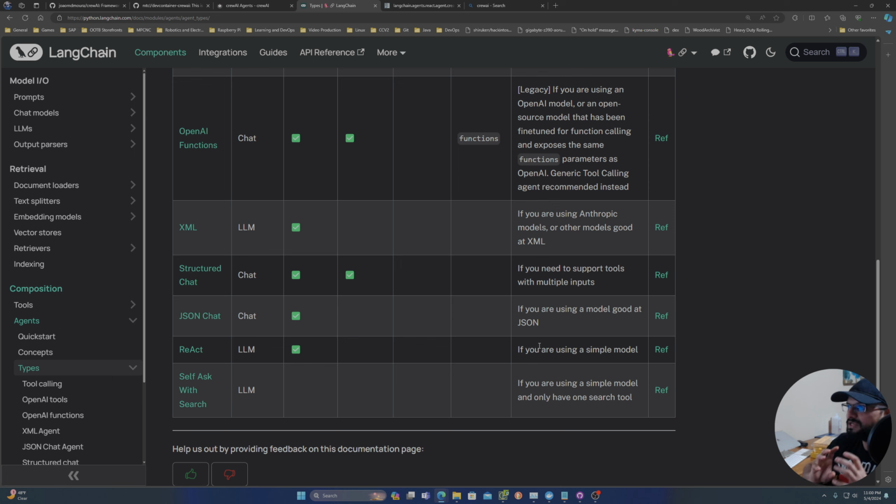So the name ReAct actually comes from reasoning and acting. This is where I was talking about it can reason using the large language models that it has access to, and it can act based on the tools that we have made available to it, right?